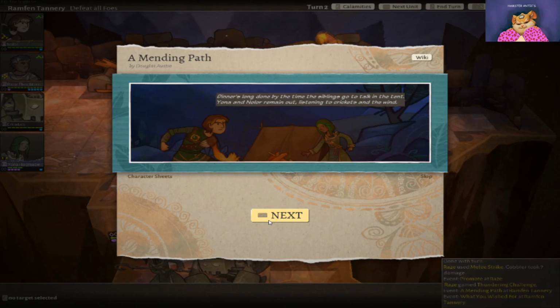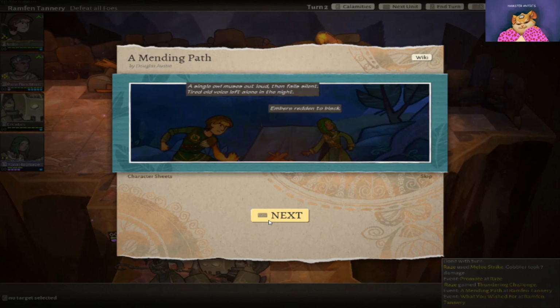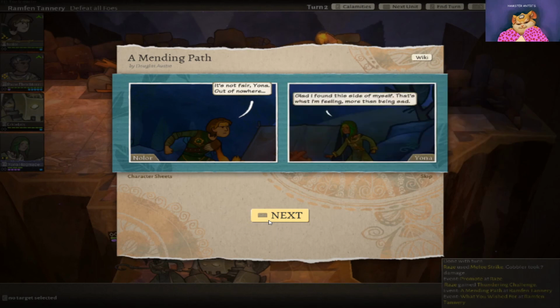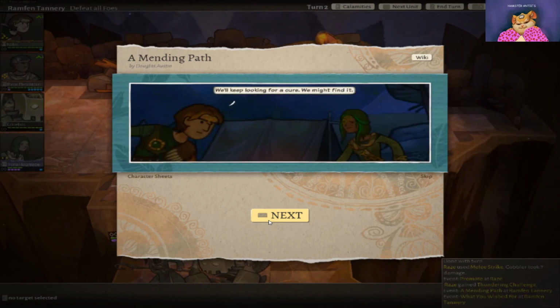Yana and Nolor remain out, listening to crickets in the wind. Your breathing's getting weird? Things feel kind of frail. Maybe just worn out. A single owl muses out loud, then falls silent. Tired old voices left alone in the night. Embers redden to black. It's not fair, Yana. Out of nowhere. Glad I found this side of myself. That's what I'm feeling, more than being sad. We'll keep looking for a cure. We might find it.